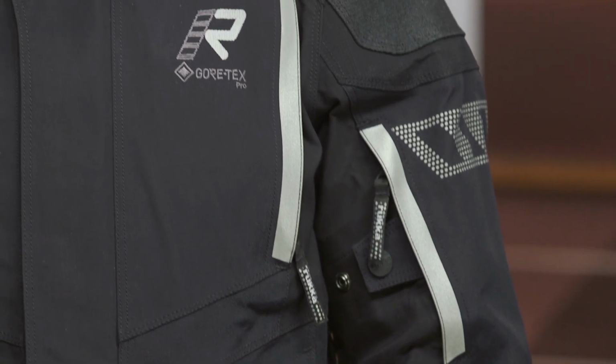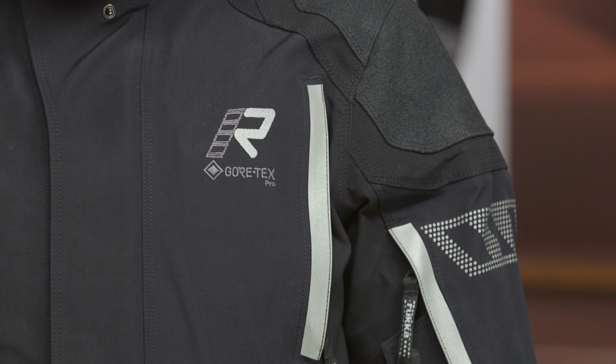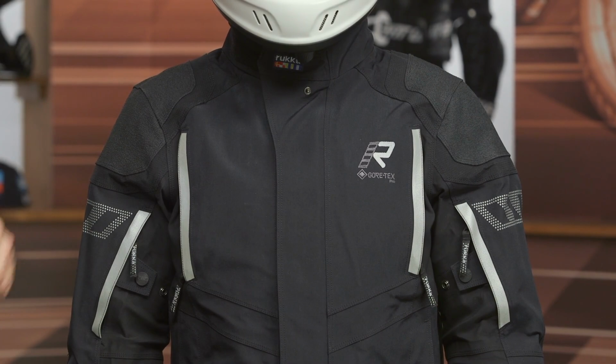For those of you out there looking for something that is a little bit more comfortable, a little bit singular in design, you don't have to worry about that mid-layer unless you're really going crazy cold weather. The Rukka Shield-R is going to be something you want to consider. Again, think of that top premium touring rider. The only thing that we're really going to see that's going to come close to this is some of that more top-of-the-line climb gear that we're seeing out there on the market as well.